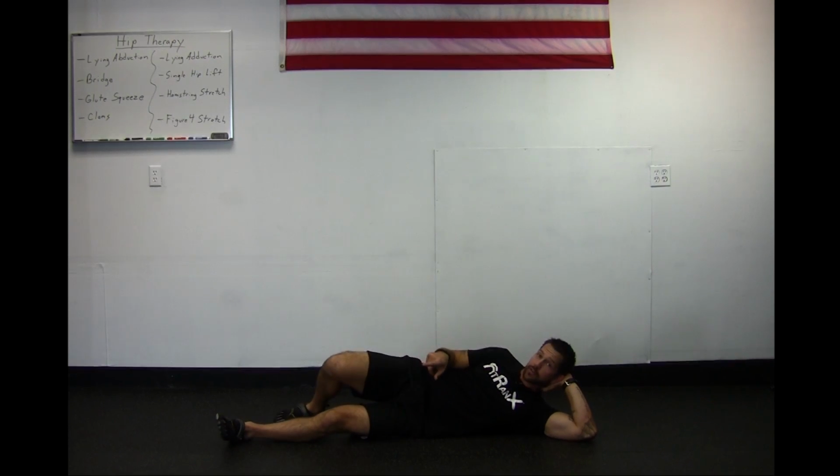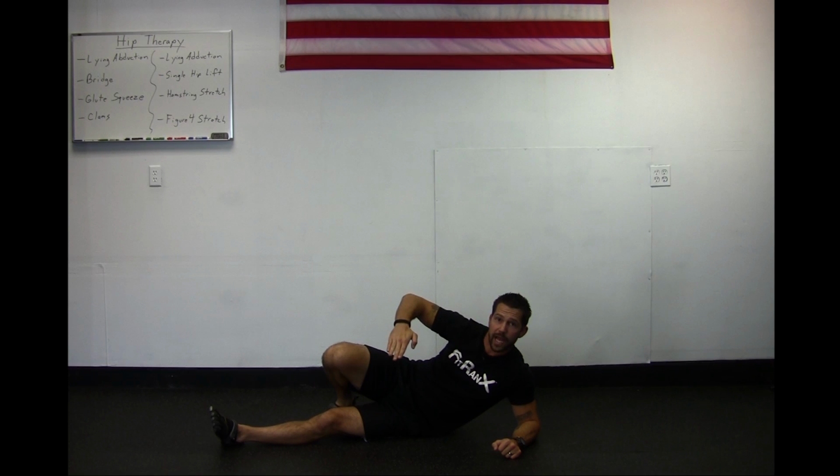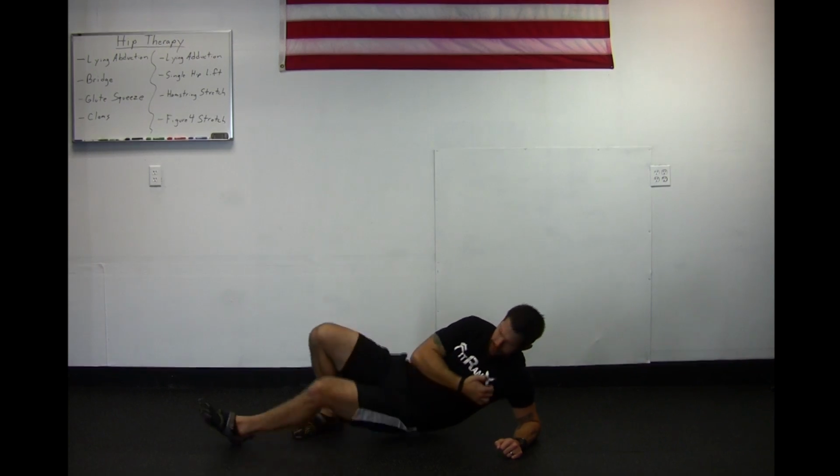All you're going to do, flip to the other side. Same exact thing, making sure that left toe is angled down about 45 degrees. So 30 seconds on one side, 30 seconds on the other, and then you're going to be going straight into your bridge.